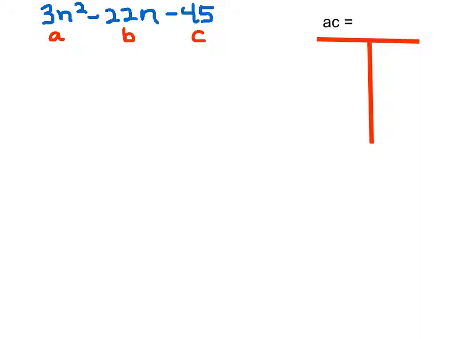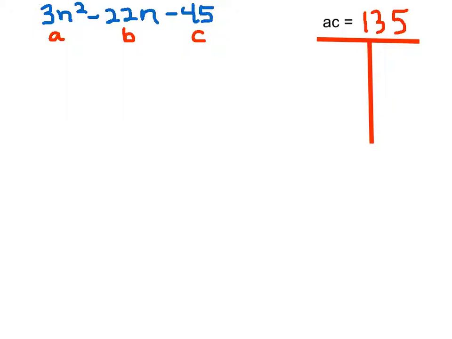All right, now if I'm looking at this, there's no negative number in front. I can't pull out a 3 because 3 can't go into 22 or 45. So we're ready to start. I'm looking at my A value and my C value. We have a 3 and we have a 45. If I multiply 45 and 3 together, let's see if I can do that in my head. I'm going to have 15, 12, 13. So we're going to have 135.